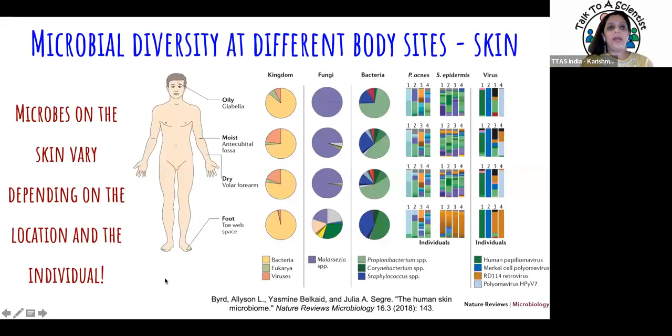And what are the factors that influence our microbiome? Why is a microbiome different from Aditi's or Shivra's? What is unique to you that would also make your microbes unique to you? Well, we could say we are bags of microbes, though that's not a very human-centric way of looking at it. Our DNA, so we have some genetic factors we've inherited. What we eat, very good. Diet, environment, what we do in our everyday life. Where do we live? Do we live next to a factory or a mill? Do we live in an urban or rural area? All of these things are going to influence your microbial profile, or your microbiome.